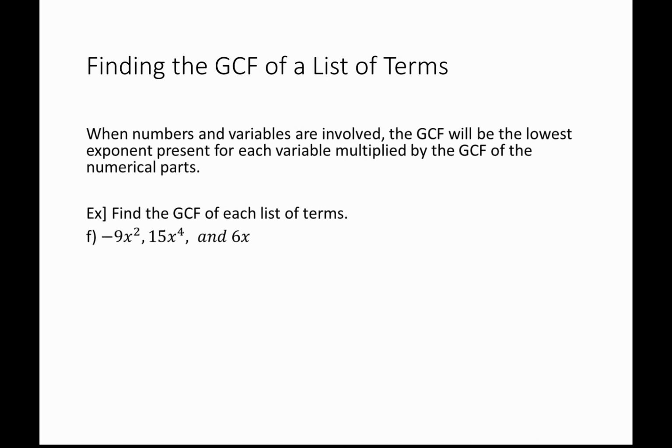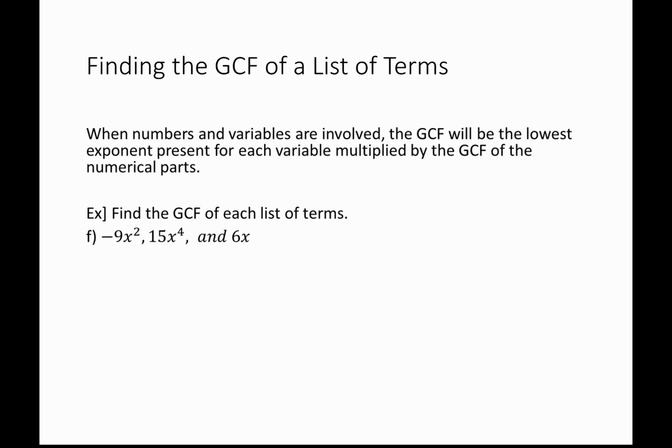Okay, now throw coefficients into the mix and it can get a little bit more wild, but you know, the process is still relatively similar. So you could do separate work in order to find the GCF of the numerical parts of each term, and then separately consider the variable part as well, and use those two different methods.